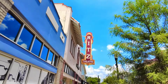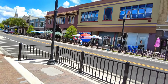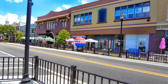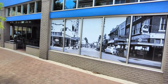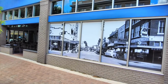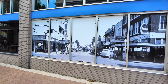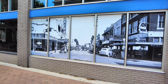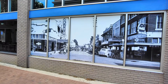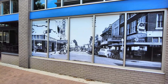And that is here next to the Ritz Theater. Beautiful awning. Love these old neon awnings. Also another Remax balloon. So Remax is very popular in Winter Haven, obviously, for some reason. Taking a look at the outside walls of the Central Tavern, this is definitely not the 70s. This looks like it may have been more like the late 30s, early 40s, I want to say, just judging by the cars that they have there. But you can see the Ritz Theater and some of the other signs that are hanging out over the road. Obviously, the Ritz Theater is the only one of these businesses that kind of looks the same now.